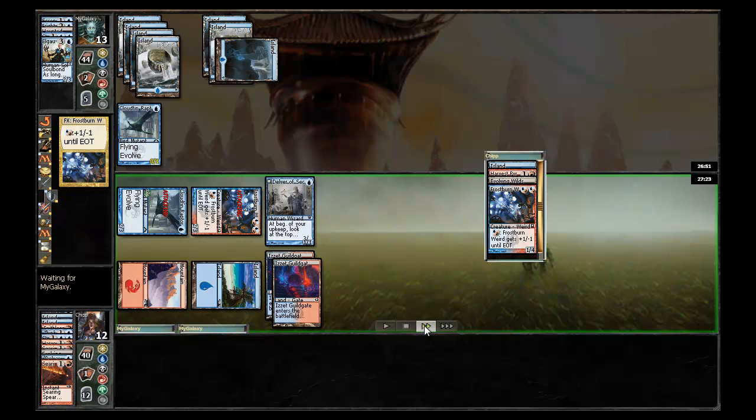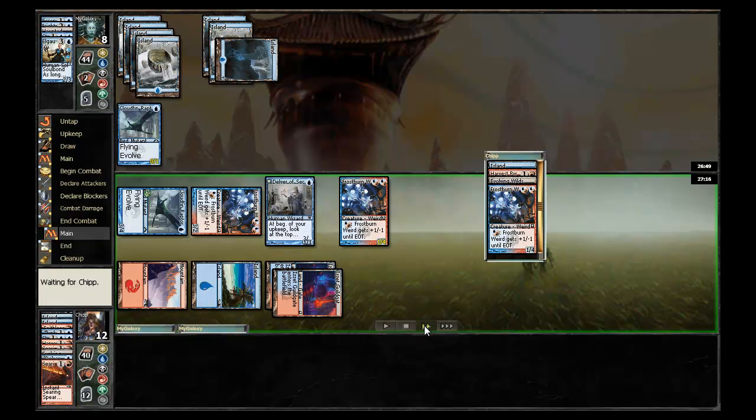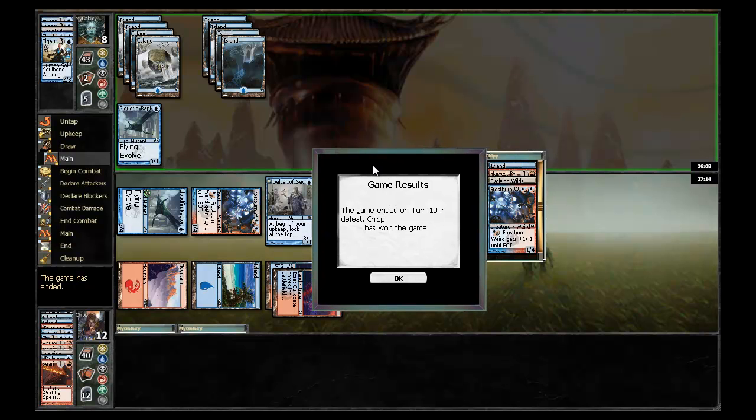He will go ahead, it looks like, though, and pump the Frostburn Weird just twice, dropping MyGalaxy to 8, and then has another Frostburn Weird to play. Might have played that before he attacked just to get in the extra point of damage, but probably doesn't really matter there. Alright, and apparently MyGalaxy doesn't have any other answers. He goes ahead and concedes, so that was game 1. I'll be back in a minute for game 2.